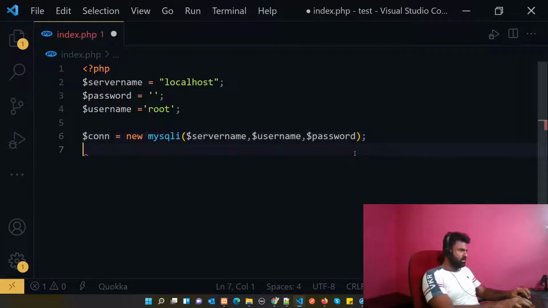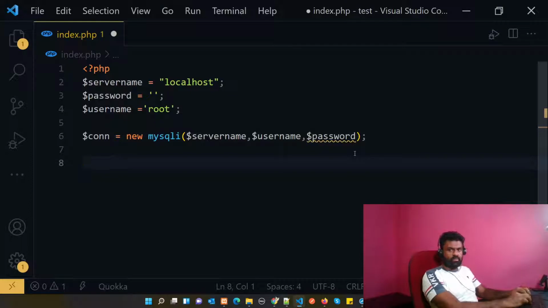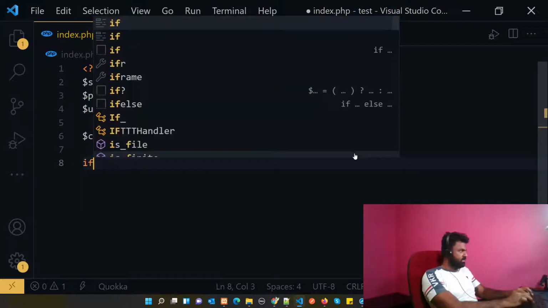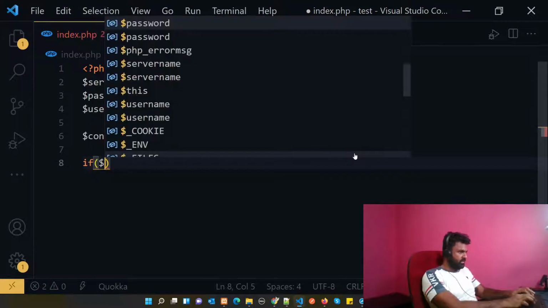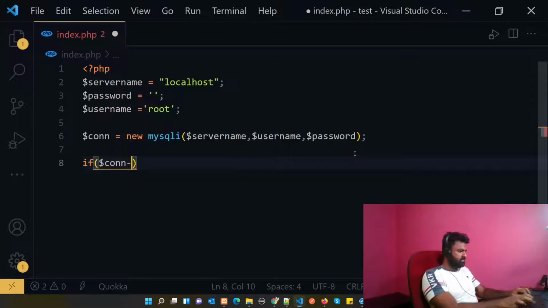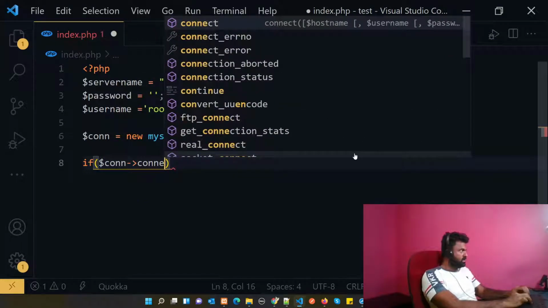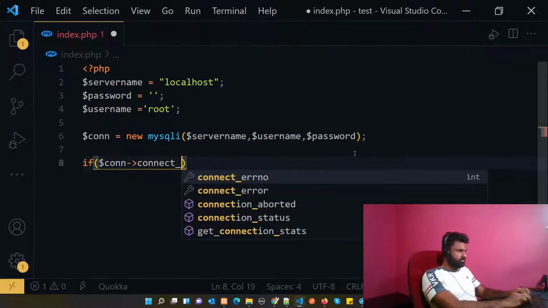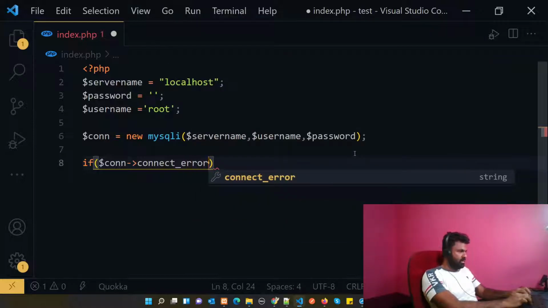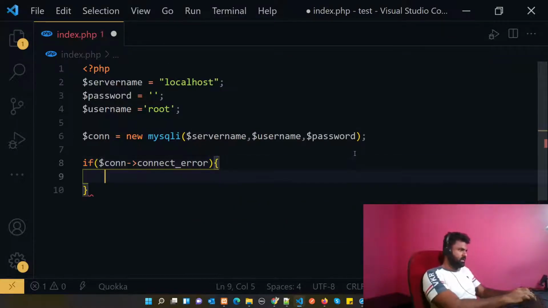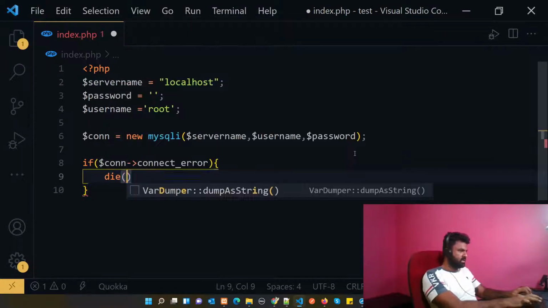Now we can check if that connection is established or not. If there is an error, we can return the error. We can show the error if dollar con connect error, then we can stop the process, die.